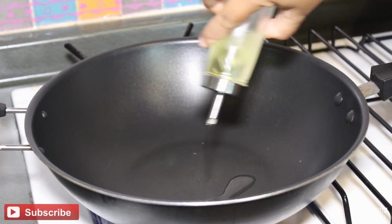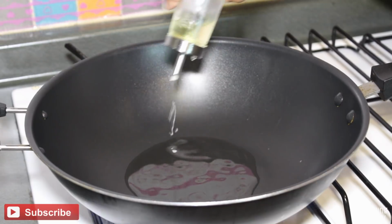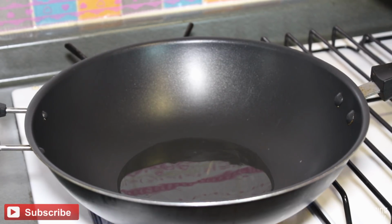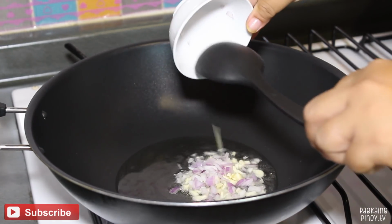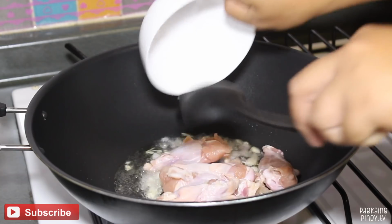For the procedure, first heat a pan or wok and add some cooking oil. Once the pan is hot enough, we will saute the garlic. Okay, here it is. Then let's add the onion. Next, add the chicken meat.